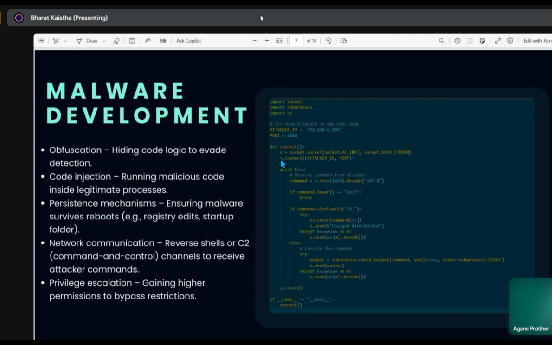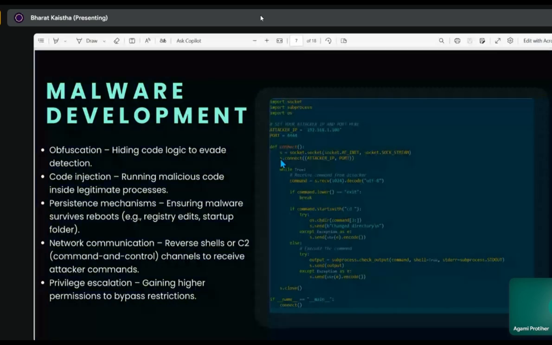If you go to side loading, DLL side loading, for example, I think you are aware of cracks. How cracks work is you copy and paste a DLL file to your C drive, and when you run that application, it's fully patched. What it is basically doing is side loading that DLL. What if you replace that file with some malicious malware? Then when you double click it, that malicious payload will be triggered, and the attacker will get access. There are so many different ways an attacker can exploit these things.